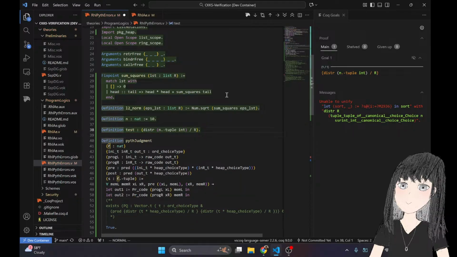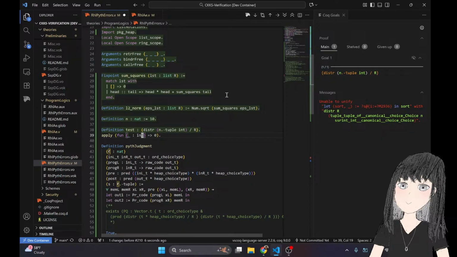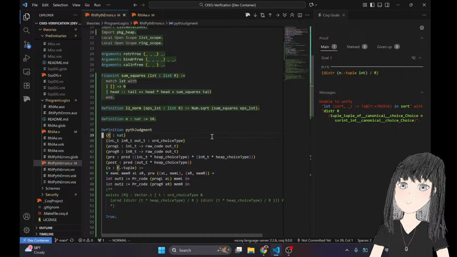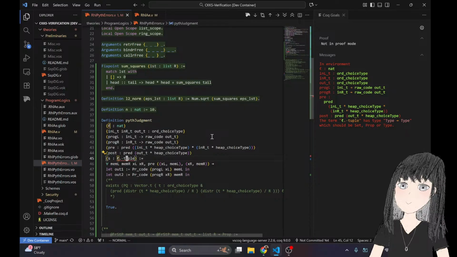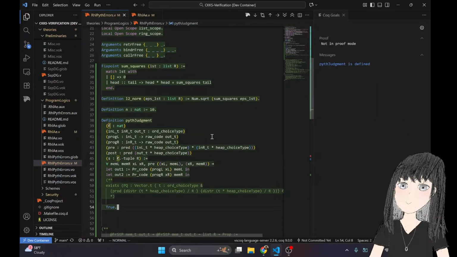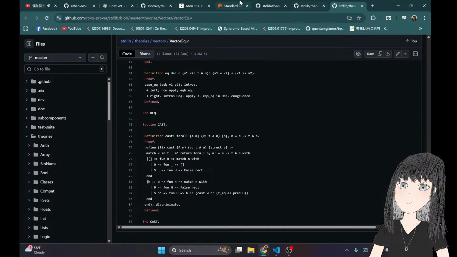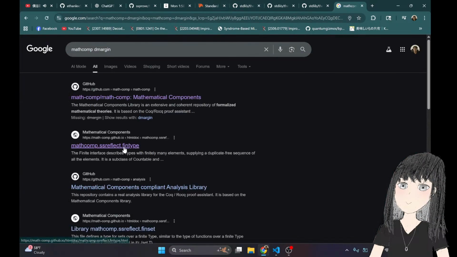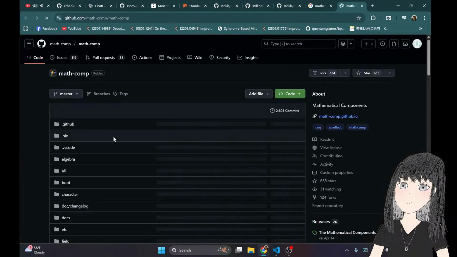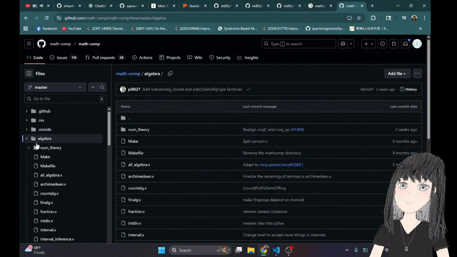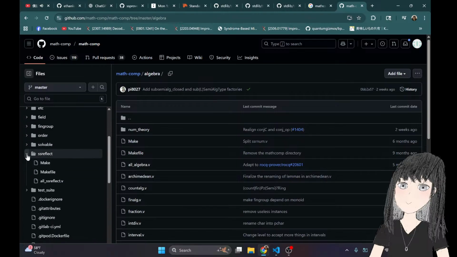No. Okay. Wait, no. I need to. Still no? I don't care. Now what? This is a real number. I know they do some kind of marginal distribution, but I don't know if their marginal thing is the one that I have in mind.